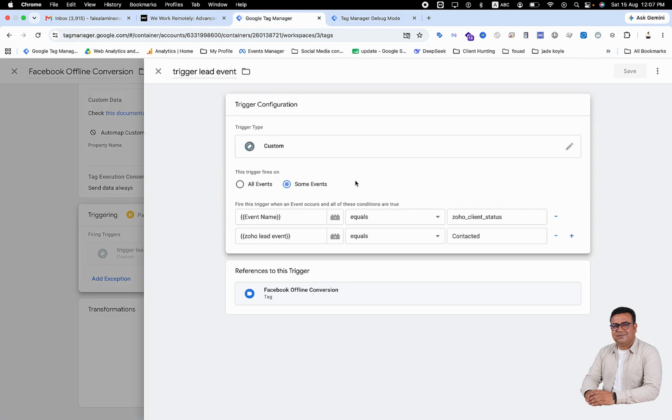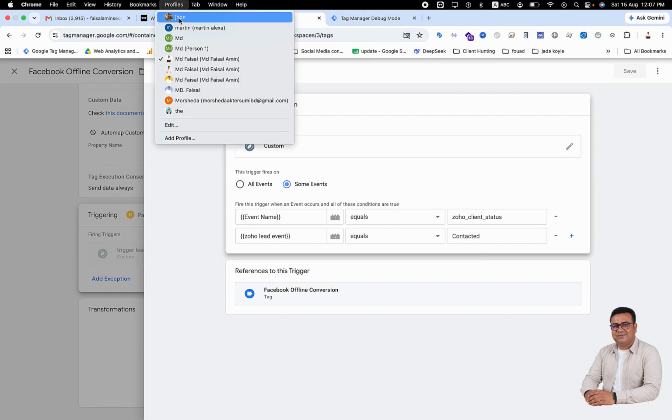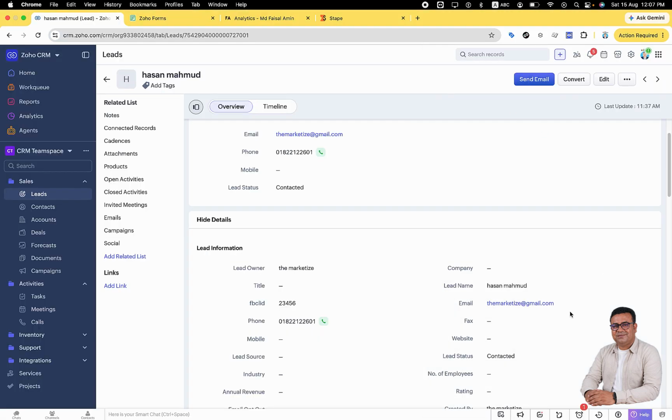So I am adding this name, and Zoho lead event will be equal to connected. When the lead is converted, the trigger will fire on the CRM. If I go back to the CRM, the data lead status, when the lead is connected, then the event is fired. So you can also add pre-qualified or just lead, any kind of conditions you want to apply on it.